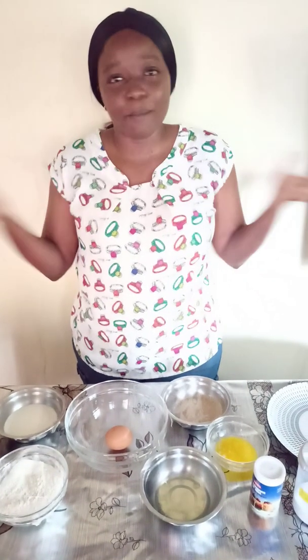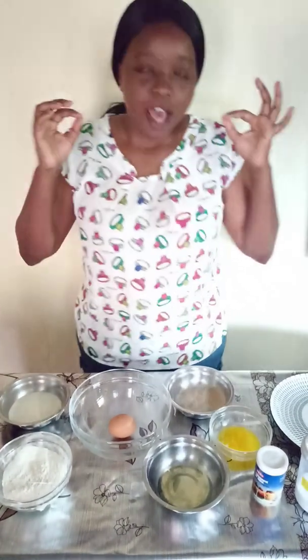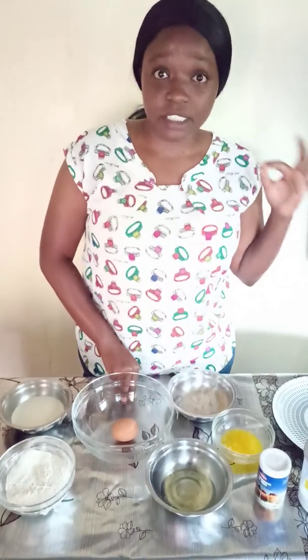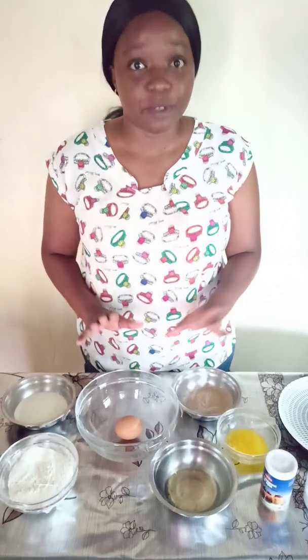So today I'm going to show you how to make a luxurious meal at a simple, humble home. Fluffy, soft, moist pancakes. This is the best recipe in the whole world for the fluffiest pancakes that are soft and moist. I'm going to share with you my secret ingredients to make pancakes moist and fluffy and soft. What we are going to do, I'm just going to show you my ingredients and then we start.